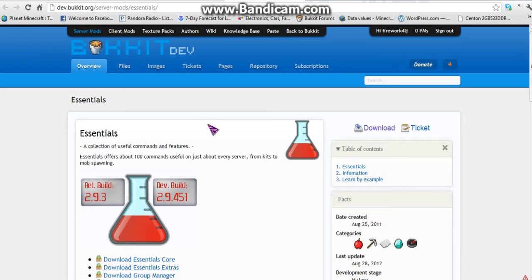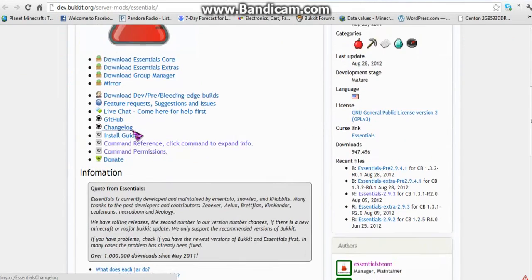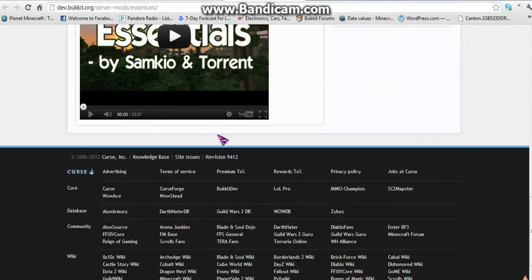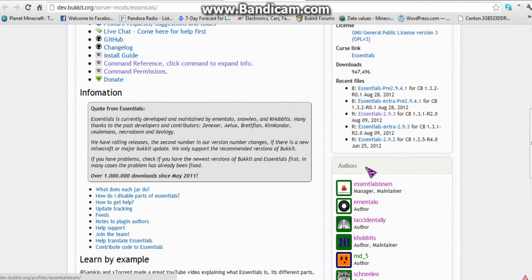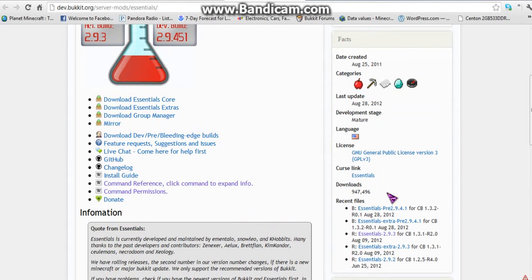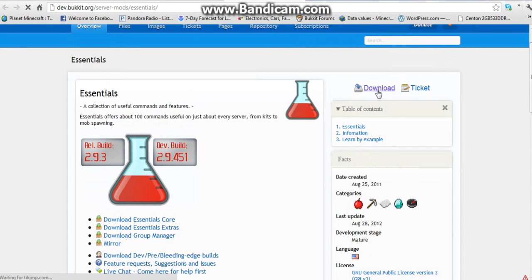So click on Essentials and you get a bunch of information, and of course you have video, and the authors and all that. So after you read over it and you want to know all this stuff, well, let's click the download button.